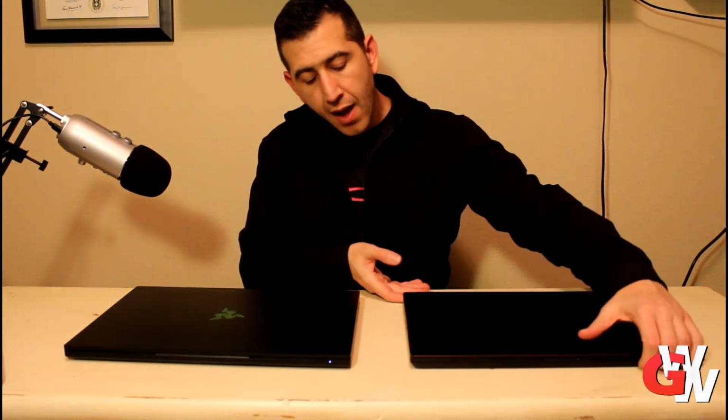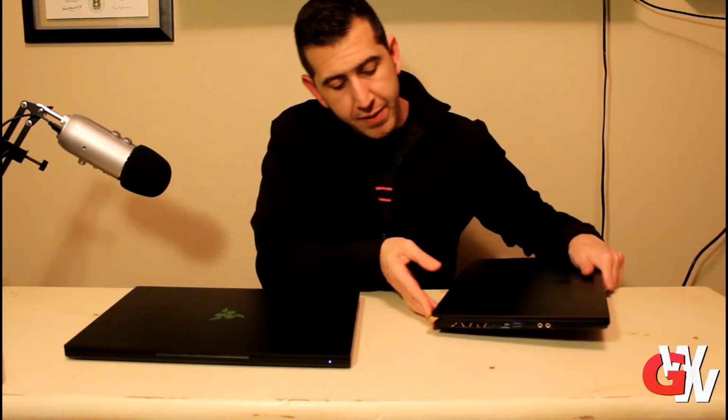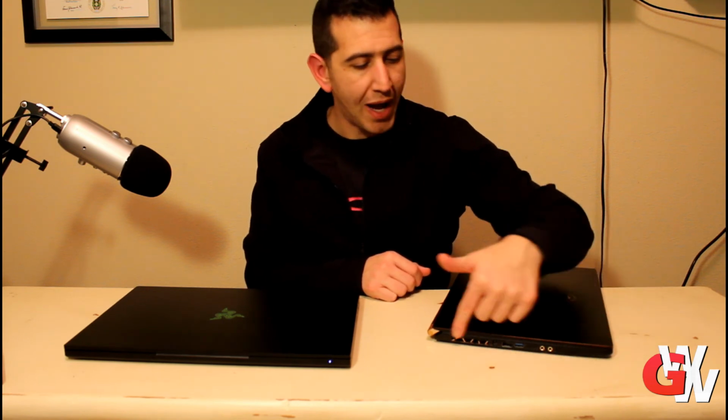And as I was saying that, I was reminded about one more thing that drives me nuts about the MSI. The power. The power port is in the middle of the left side. So if you have a mouse, anything around here, there's going to be cable battles happening, and you don't want that to happen. So that means you're going to put your mouse on the right hand side. Well, then you're going to have 8 feet of cord lying around. Okay, not 8 feet of cord, but you're going to have a lot of cord lying around that you otherwise wouldn't have lying around on another laptop.